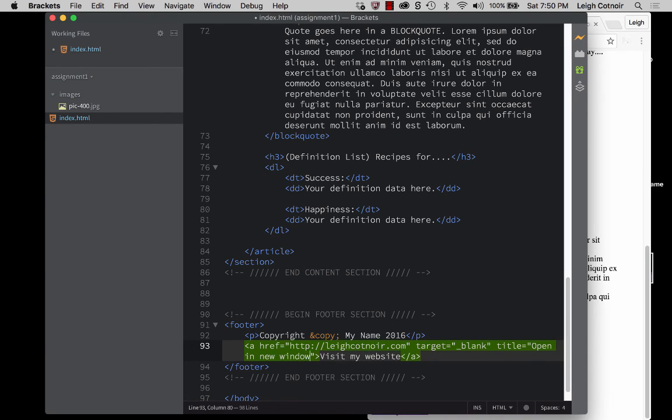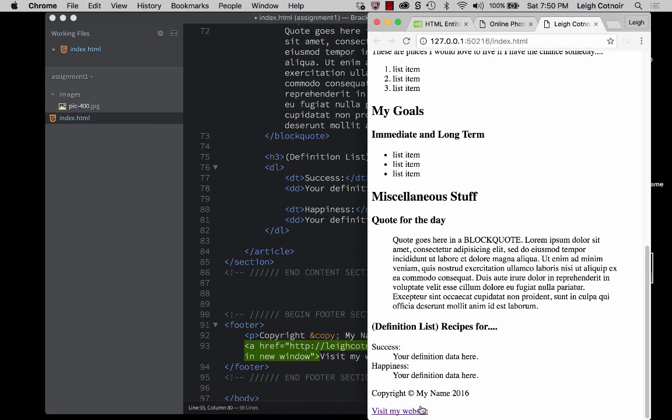And so what it does is it lets them know that it's going to open in a new window, because that can be jarring if you're a blind person, let's say, using a screen reader, and you didn't realize that there was going to be something open in a brand new window. So this gives somebody a warning. The other thing that it does is that if you come down here and hover, it'll pull up a little tooltip that says open a new window.